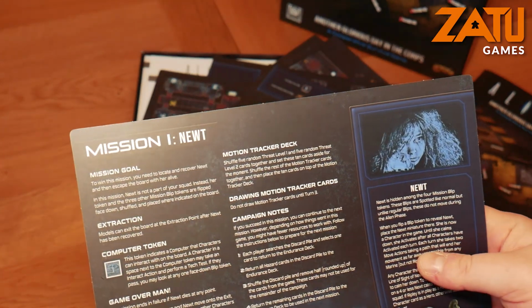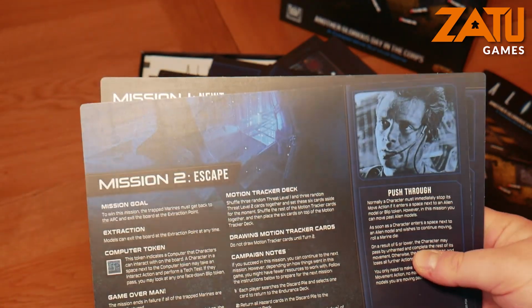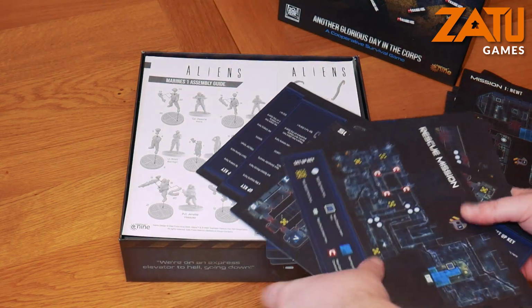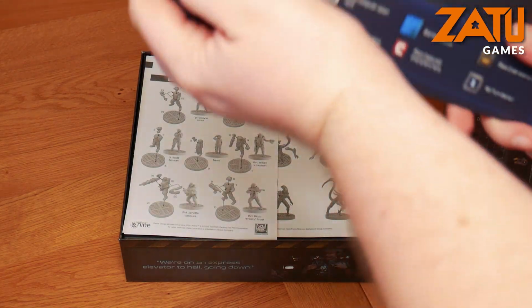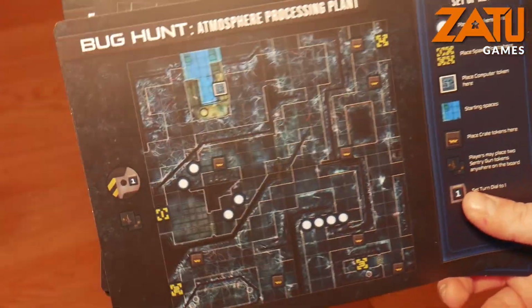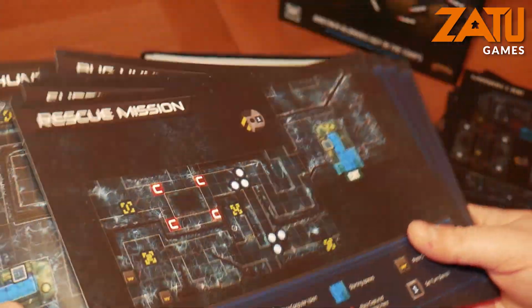I'm guessing these are actually all based on the film. Yeah, these are actually based on kind of the various scenes throughout the film. And then you also get kind of more standardized missions. So we'll go through these as well. So you've got a rescue mission, a supply mission, and then bug hunts in various locations. And those are the mission cards.